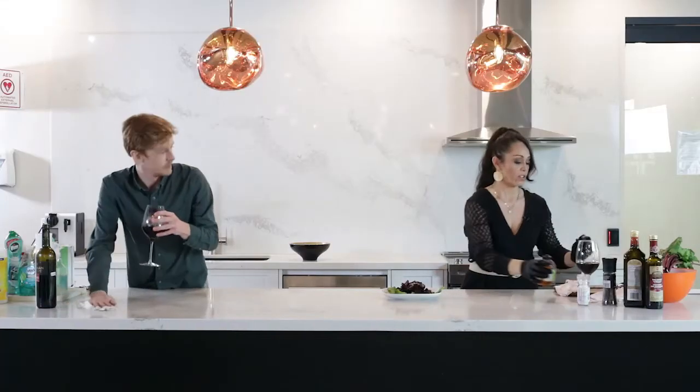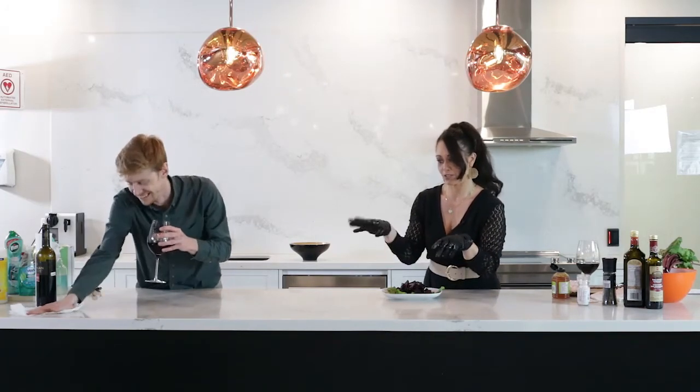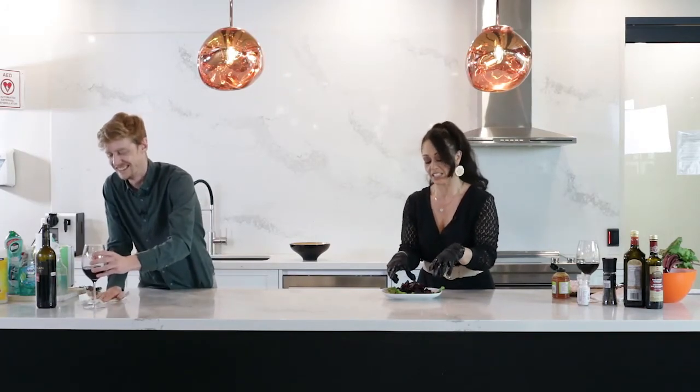Ooh, that actually looks very good. And no turmeric? Pardon my hands. No, we're going to leave that one for now. You did enough work making the mess on the countertop.